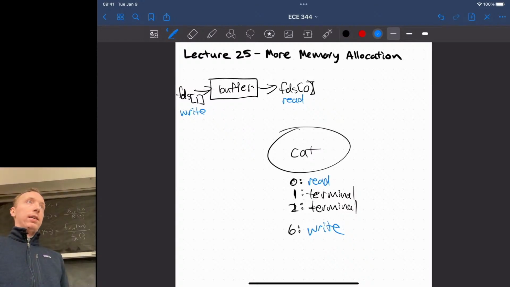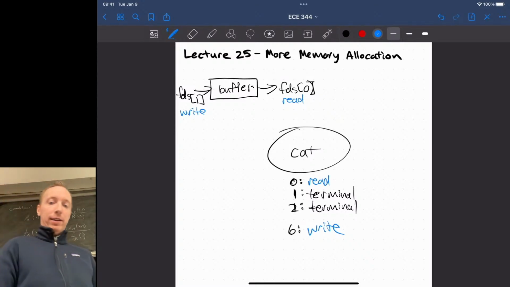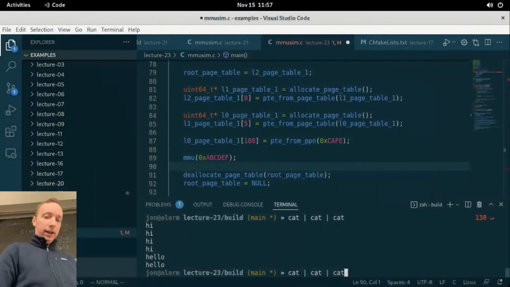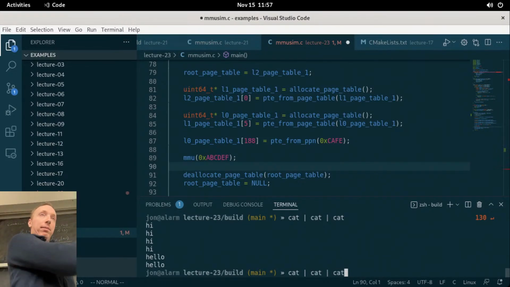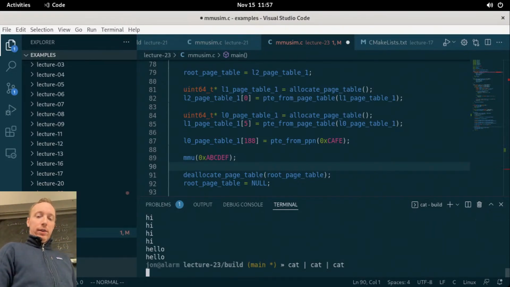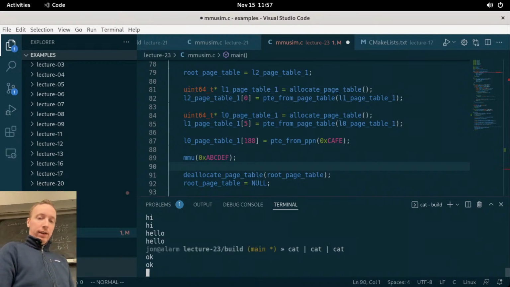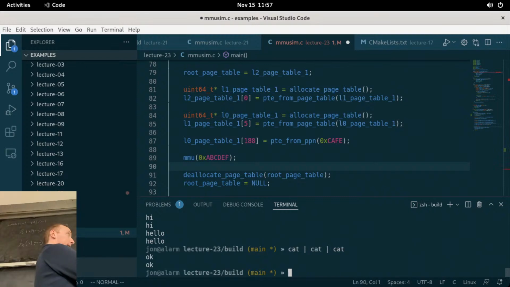Yeah. So that's why this works, right? It's a giant cascade. As soon as I hit end of file from my terminal, if I do this and hit Control D, that starts a big cascade. The first process, cat, would get 0 from read, so it would say it's closed, and it would exit.